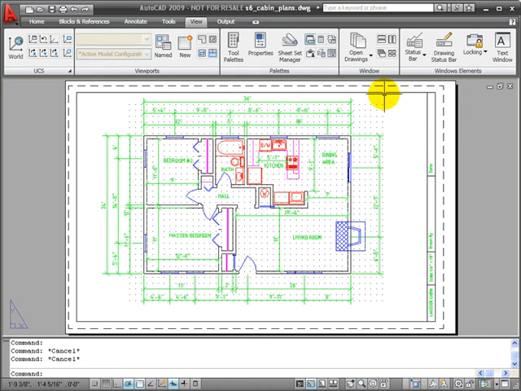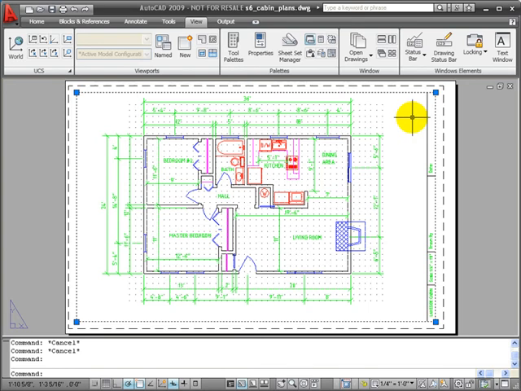If I click on the viewport, you'll notice it shows up with grips like a rectangle would in model space. I can use these grips to resize, move, copy, do all the common operations that I would do with a rectangle in model space. The only difference is this particular object has the ability to create views into model space.